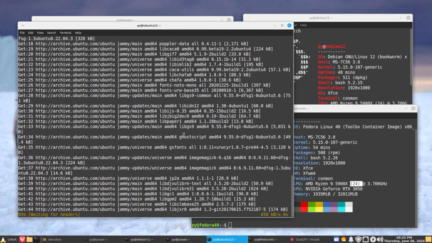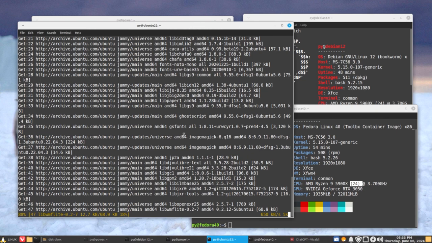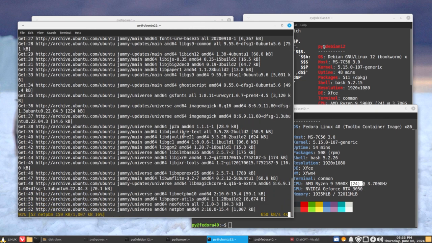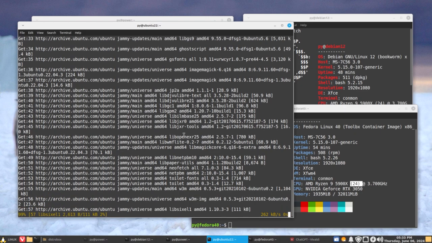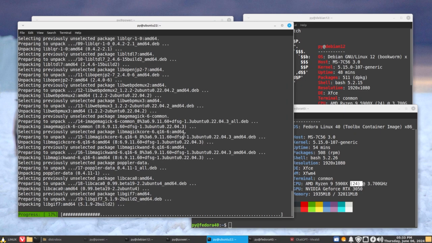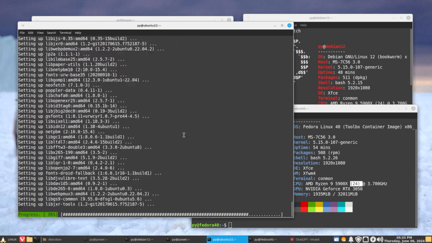It's all shared resources, though. I mean, you're not capped out like you are with QEMU. Hey, I'm going to give it four cores, and I'm going to give it 8 gig of RAM. And so you kind of have to be smart about what you're doing here.